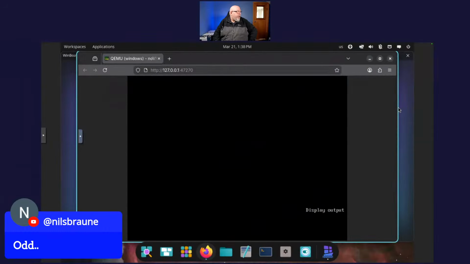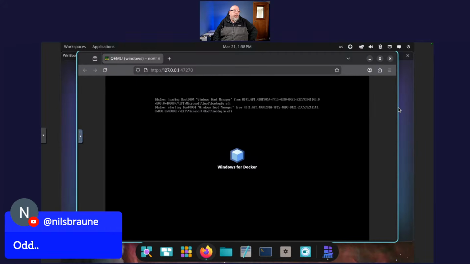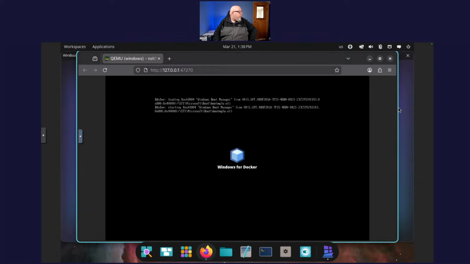Oh, would you imagine that? Check that out. We move away from it and it pops open. Windows for Docker. See how well this works.